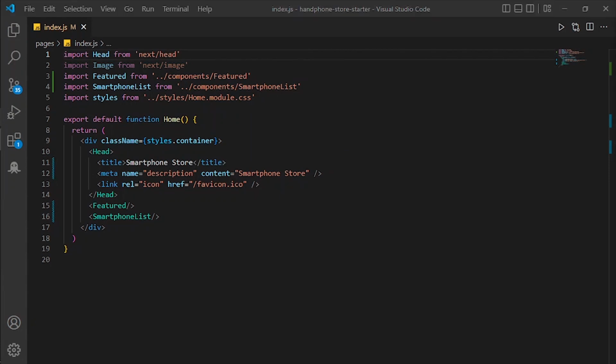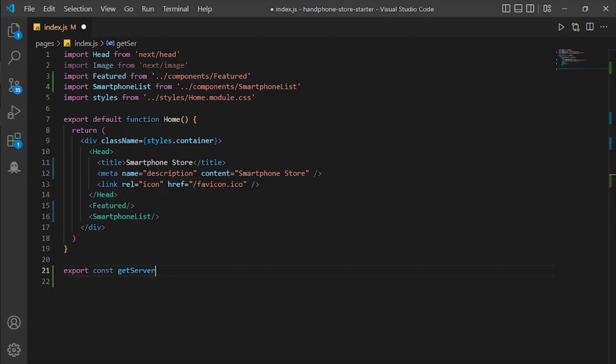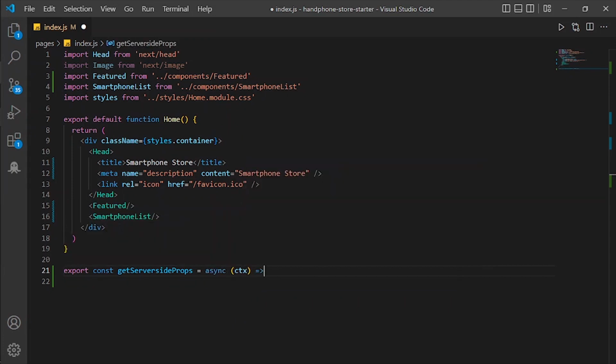We are going to make a new function below the export default function: export const getServerSideProps. This function is going to retrieve the server side data.